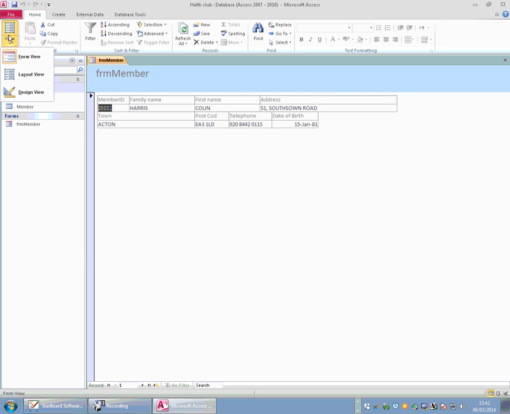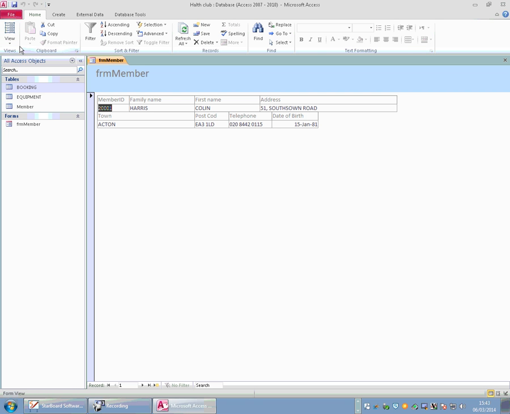Can you see at the top left there, the different views? What views do we have? We have the form view. Can you read it for us? Form view, layout view, design view. Layout view is to look at the layout of the form. Design view is to be able to edit it, to add other items to it, to change the color, we can make changes to it, or we can look at the form view to be able to see the data. Let's have a look at the form view, please.